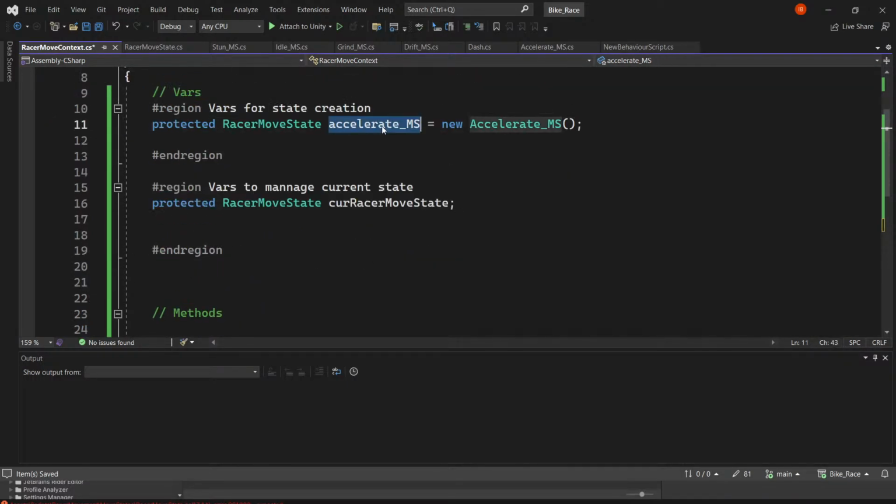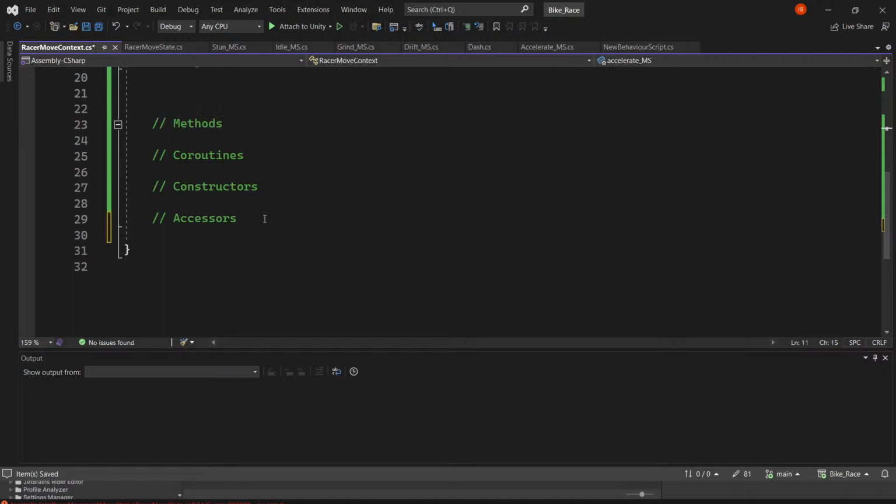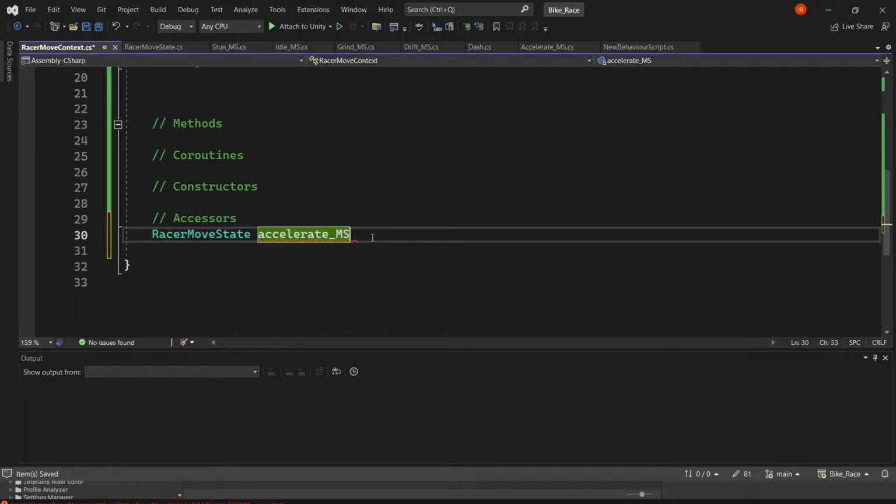So let's go ahead and Control-C, and then let's go down here, accessors, accelerate, and we're going to call this something different, just with a capital letter. Then we're going to make this part public, and then we use brackets.